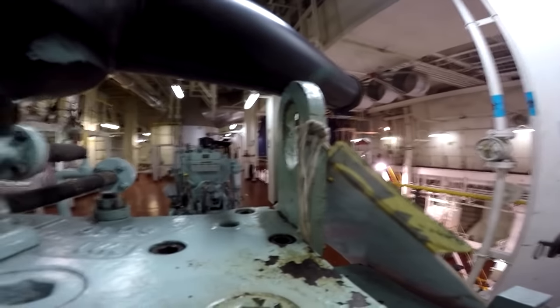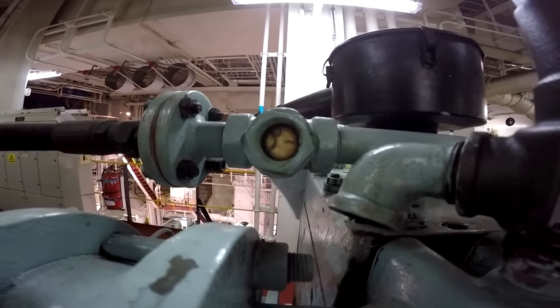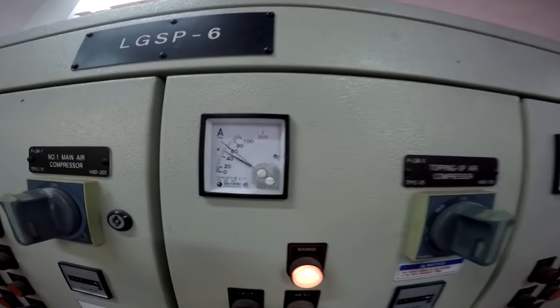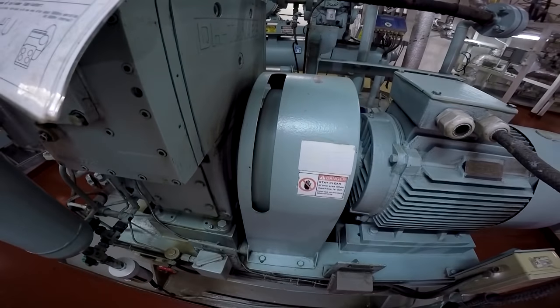Very important is to also check the amperage before and after, the pressures before and after, and the temperatures around. And also to check the cooling here, the outlet of the cooling. And here we can see the amperage. And here the air enters inside the air compressor to the first stage, so it will be compressed further.